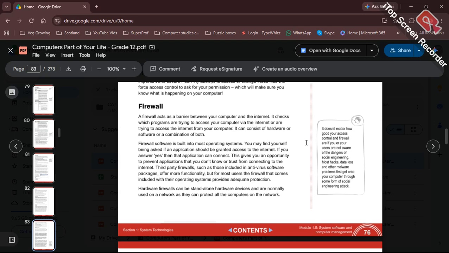All right. So firewall software is built into most operating systems. You may find yourself being asked if an application should be granted access to the internet, especially with some updates in that. So it's basically a permission that you give it. If you answer yes, then the application can connect. This gives you an opportunity to prevent applications that you don't know or trust from connecting to the internet.